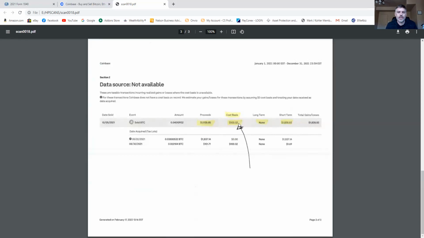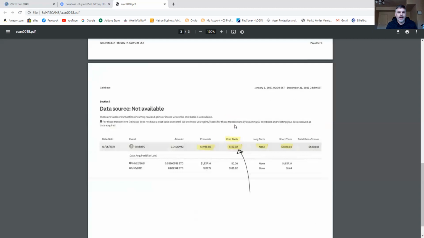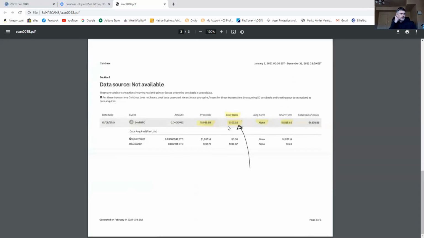But I had actually transferred this Bitcoin in from another account. So my cost basis is actually a little bit higher than the proceeds of $1,938. I may have just barely broken even, maybe had a small loss on my Bitcoin last year. I bought it at the high and it went down, and I actually cashed it out. So I don't have anything in there right now, just waiting for the market to settle. The Bitcoin's been super volatile.